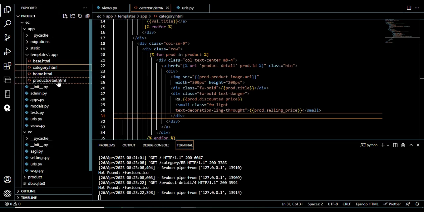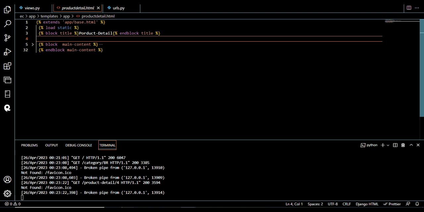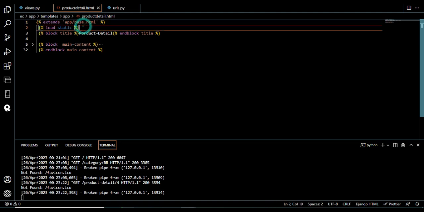We have got these product details. Look right here. So let's get started and talk about these product details. At the first we should extend this HTML file. So we should load the static files. Right here I've got this block title as product details, you can see right here.